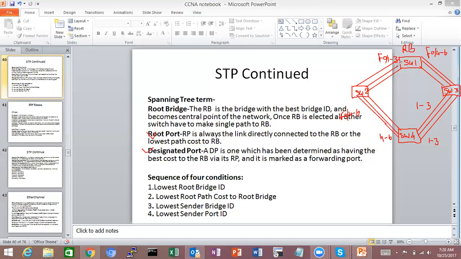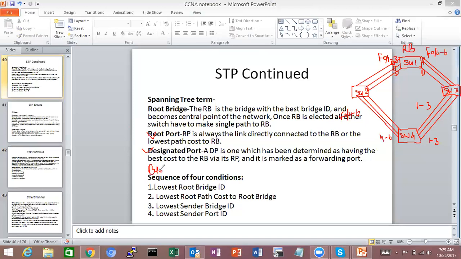So let's say all ports have become forwarding, meaning DP, designated port, normally called DP. So all become DP. You got it, right? Now the question is which one. Let's say the negotiation is happening between switch 1 and switch 2. Now any of the ports on the other switch will not become DP. Why? Because a DP already exists. So what is left? Root port, and next is blocking.